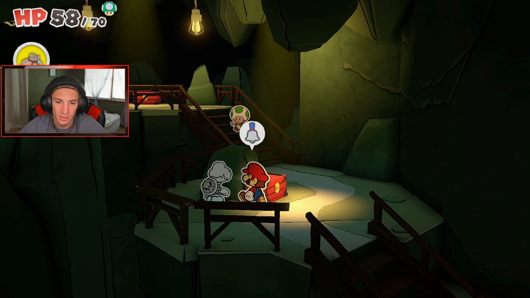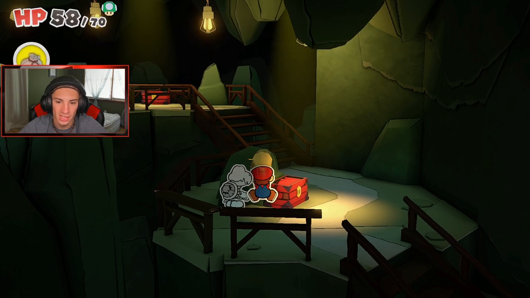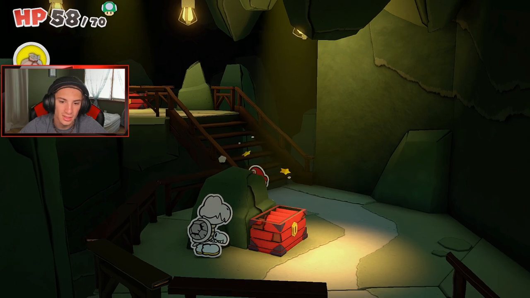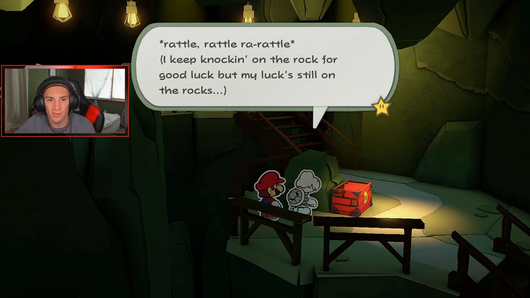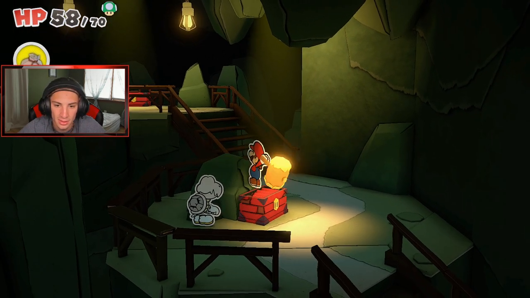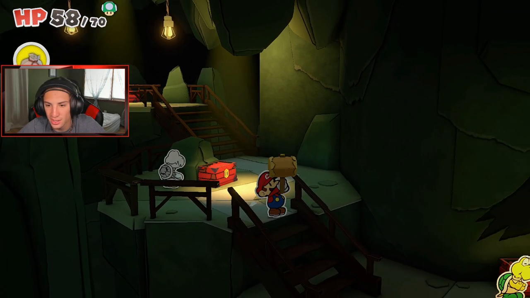Yo, when Dry Bones come here? Can I come up? Let me talk to you real quick. Rattle, rattle. I keep knocking on this rock. Oh, knock on the rock then. He says he keeps knocking on the rock. Let me keep hitting it. Nope, nothing. Let me talk to him one more time. What's he say? I keep knocking on the rock for good luck, but my luck's still on the rock. We gotta hop up here and hit the top. Can I hop up here? Come on, man. I know there's a Toad around here.